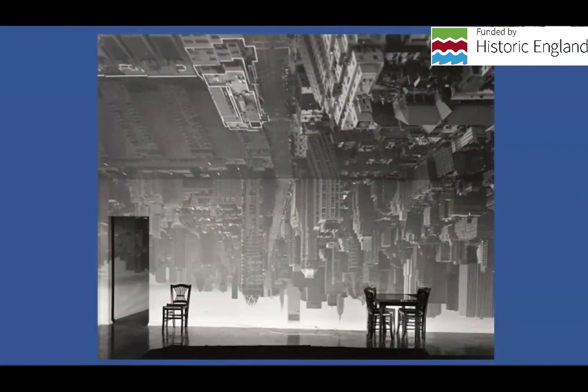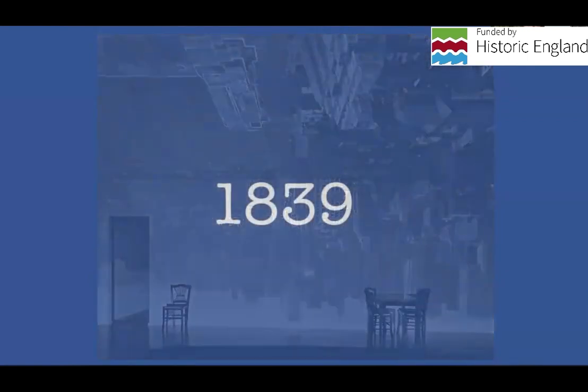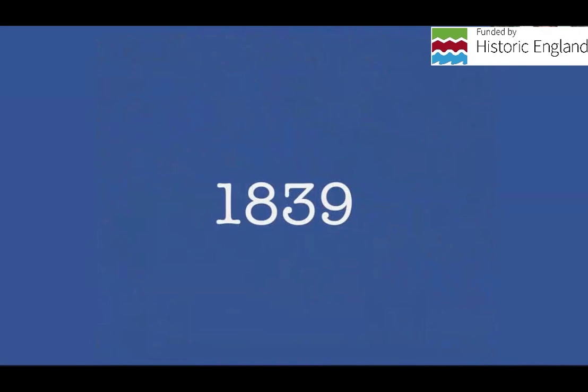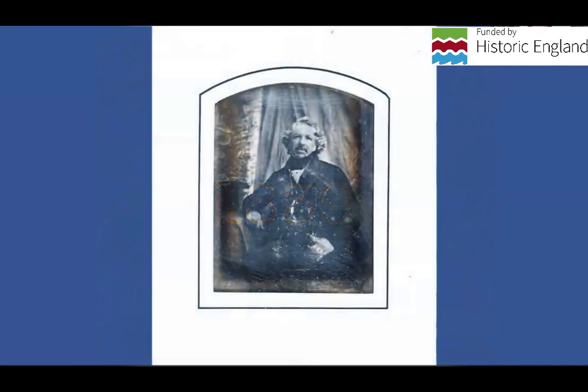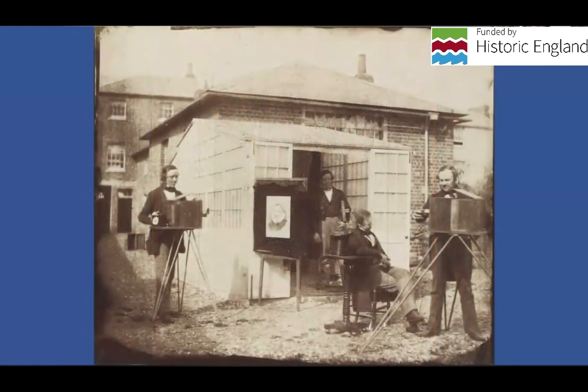Things didn't really move on until 1839, and this is a portrait of Daguerre, who invented the daguerreotype. He slightly pipped William Fox Talbot to the invention of photography. And the big breakthrough here was, rather than having to sketch the image as it was projected onto a surface, they were able to chemically fix it. And that's where modern photography comes from. So it's a direct descendant of an art form of projection, and it is the basis for nearly everything we do now with these reality capture models.